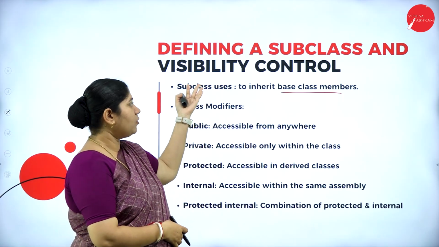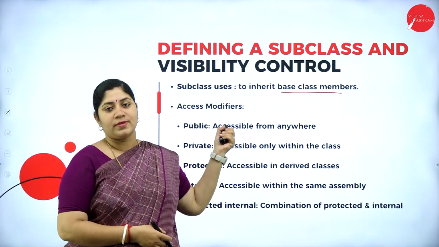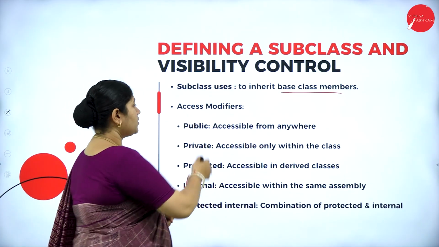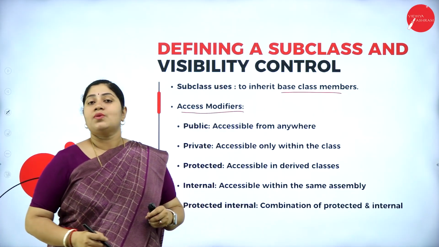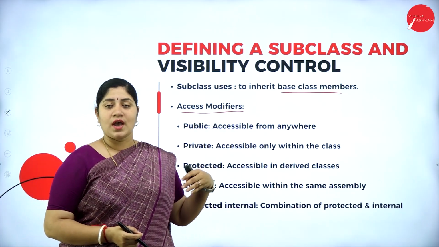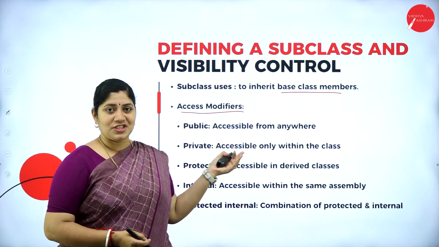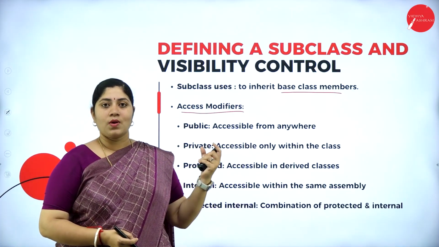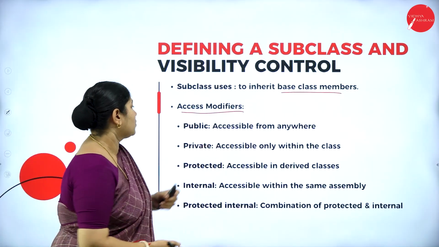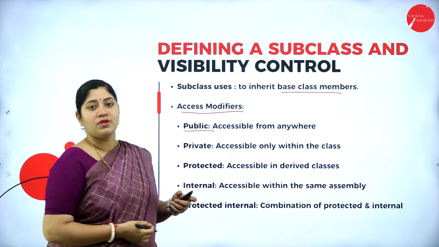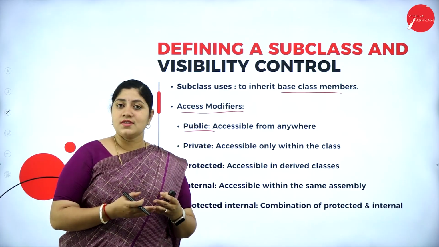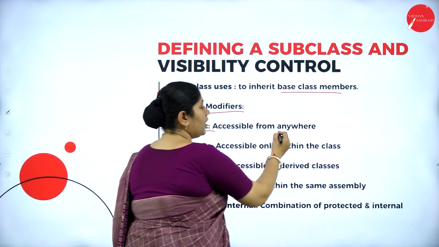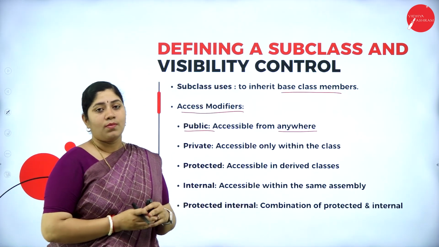Up next, let's see how visibility is followed with respect to C#. Visibility control, we can also call them access modifiers. Under these access modifiers, we have different modifications which the program can call according to the requirement. The first one is public. As the name itself says, we can access the class or subclass or the visibility from anywhere throughout your block of code.